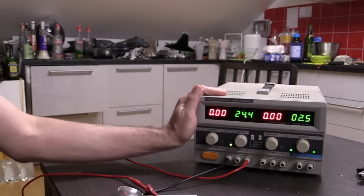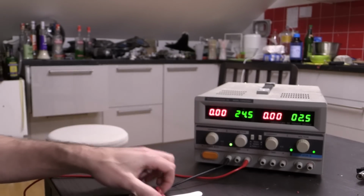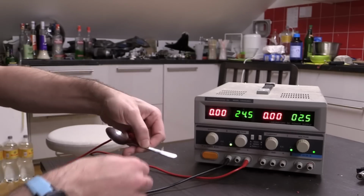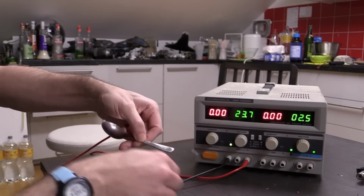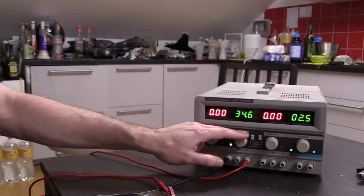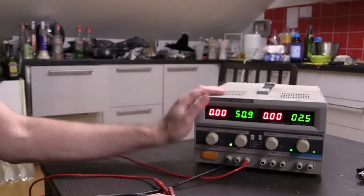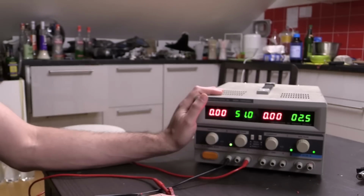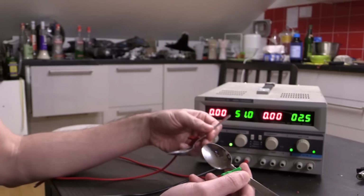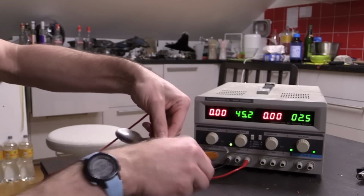Cool, so here we have our power supply, which is currently tuned up to about 25 volts. And at 25 volts, you can get some decent sparks off these things. I'm not quite sure what's the best way to do this, but yeah, there's some sparks. These things will go up to 50 odd volts. So that's it on max, it's just over 50 volts, which is the absolute minimum amount you need to sort of kill yourself. Although obviously, at 50 volts, you can hold them fairly comfortably because skin's pretty insulating stuff like this. And at 50 volts, you'll get some pretty decent sparks off it.